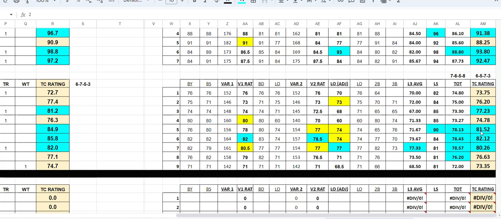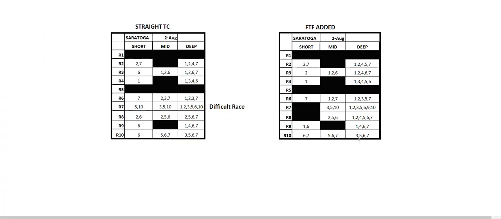Now the 5 horse was my third here. He's my third if I use just FTF data. He's my second now in the combined data. When I combine these two ratings, here and here, it's enough to move him up to second. So we have 5, 7, 6, 5, 5, 6, 7, 3s, and then the 8 comes in fourth here. I don't even know if I threw the 8 in there or not. No, I didn't. But if I'm looking to go one more deeper, I would throw the 8 in a trifecta in the final leg.